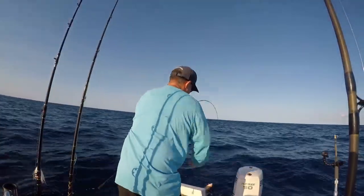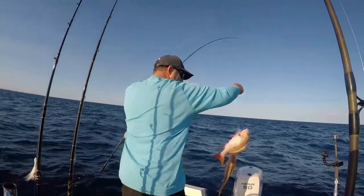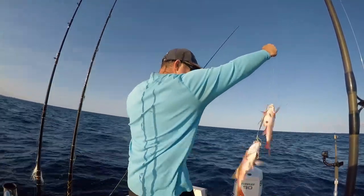I've even landed 2 mutton snapper at one time on a slow pitch jig. So basically what I'm trying to get at is there's more of a variety, more of the unknown factor when it comes to slow pitch jigging as to what you're gonna get into the bite with.